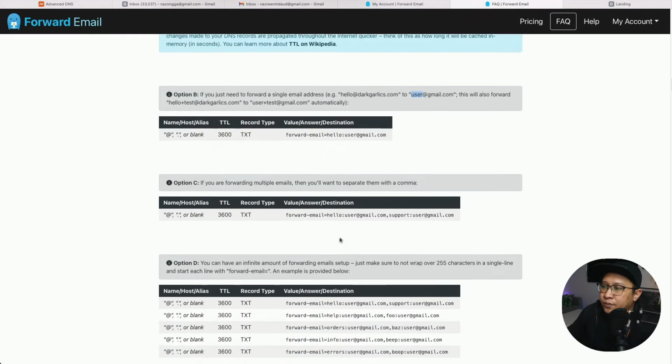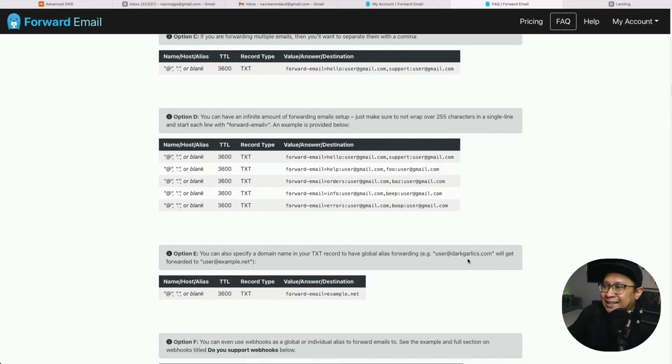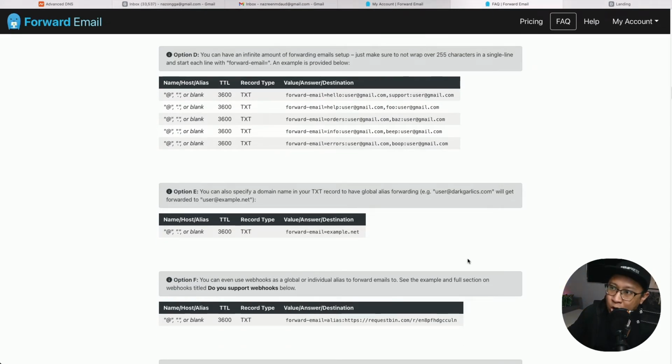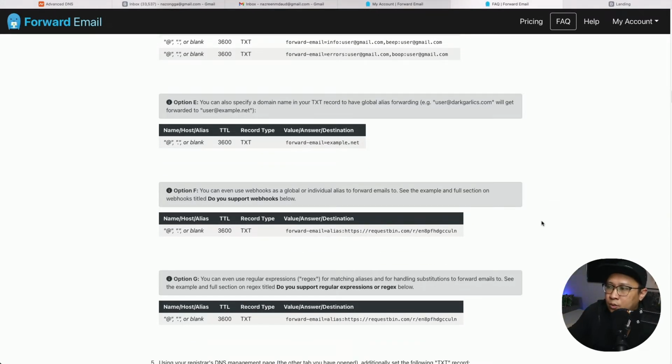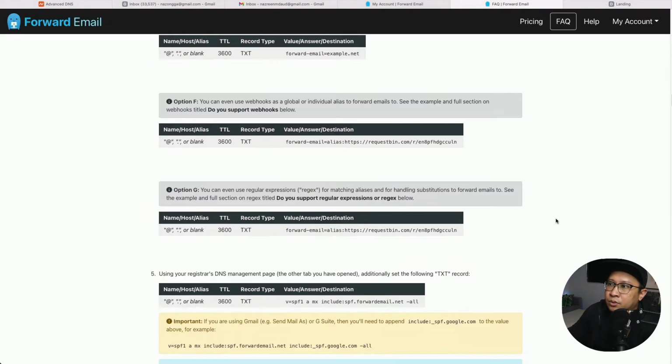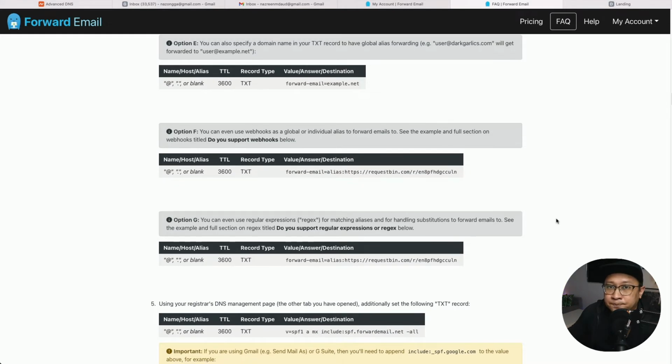Moving forward, there are other variations. You can do multiples of this. That is the power of this free tool. If you have many things, you can save a lot of money. Or probably pay the $3, and that's worth it. It's still worth more than any Google Workspace. But I still love Google Workspace. I'm a subscriber because I believe in the value that they provide. I'm still a supporter of Google Workspace, but this is actually a good solution for you to attach your custom domain to your Gmail specifically.